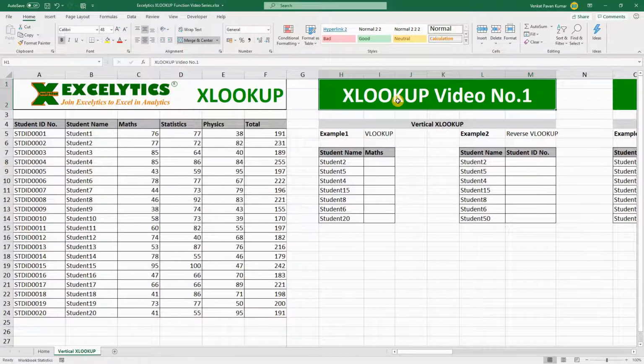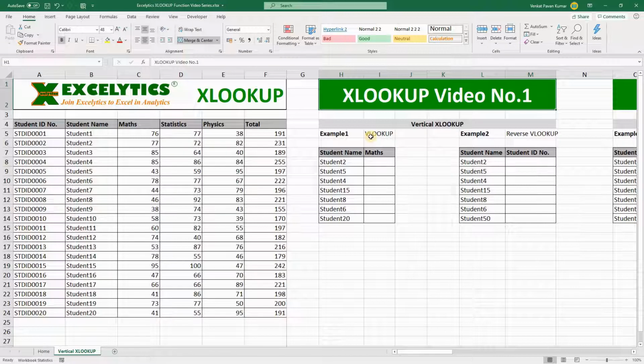Whenever Microsoft 365 gets updated, all the new formulas become available for usage. So if you are using Excel 2019 or Microsoft 365, then you can see this XLOOKUP function in your Excel.